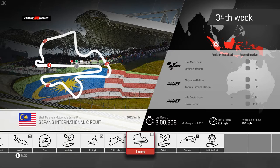Next time out we'll be heading to the final race of the triple header — the penultimate round of the season around the Sepang International Circuit for the Malaysian Motorcycle Grand Prix. Can Dan McDonald bounce back at a circuit which has been very kind to him in the past, and keep this championship alive heading into the final round in Valencia? Can our Moto2 pair just continue the crazy run of form? In Moto3, can the Swede win once again? Find out next time — stay tuned and I'll see you then.